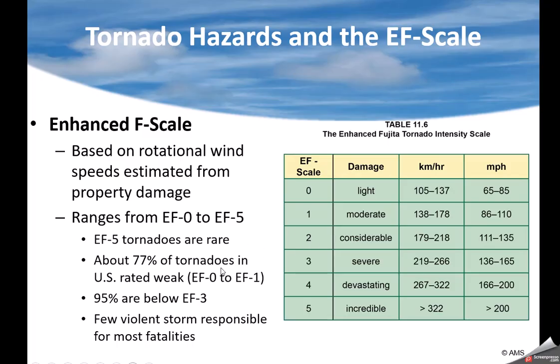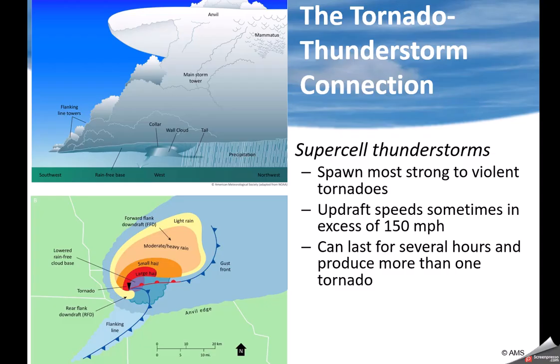Now, if a tornado is an EF4 and EF5, professional civil engineers will come out and look at the damage as well to try to determine exactly whether it's an EF4 or EF5. The Weather Service will make initial estimates, and here you can see the supercell. Typically, the tornado is on the southwestern corner of it, and here would be the heavy rain to the north and large hail just to the north of the supercell.